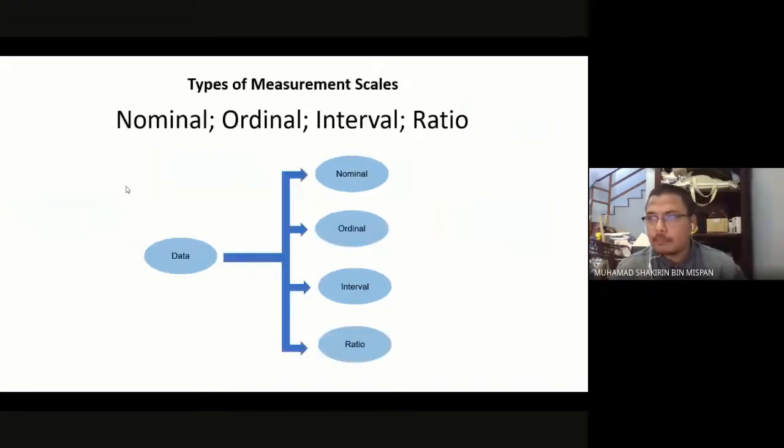Okay. One thing that I really want you guys to explore a little bit is these four terms of scale, which are nominal, ordinal, interval, and ratio. These are the measurement scales. Okay, I think this is important. Whenever you want to do statistics, you need to understand these four terms: nominal, ordinal, interval, and ratio. Okay, what's the difference? So what are they?